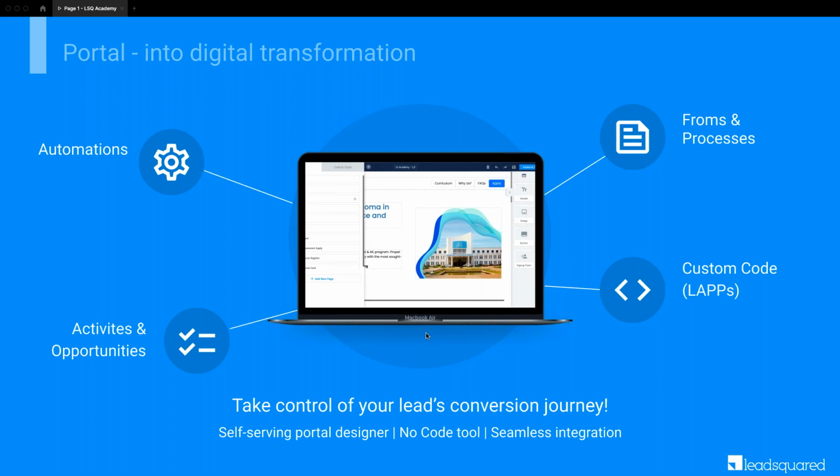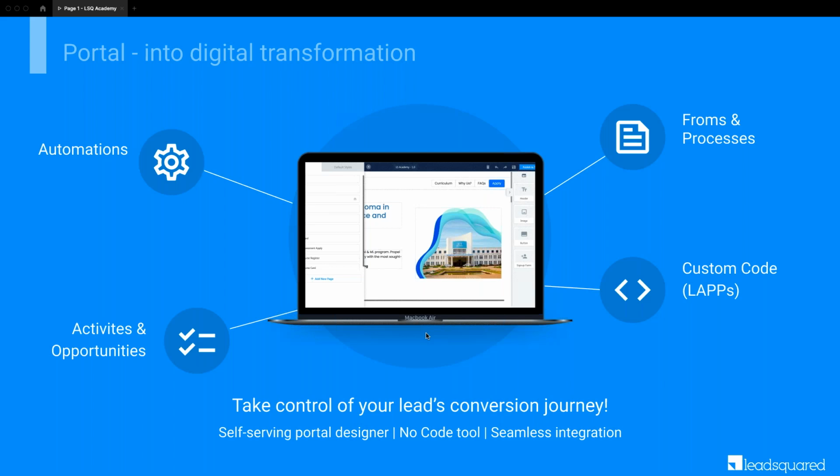So folks, those who are new and joined us and are first time hearing about LeadSquared, LeadSquared has a variety of other products that are useful in capturing information about your lead, nurturing your lead, setting up different automations to communicate with your lead during different lead stages. So there are forms and processes. We have different automations to, for example, conduct different marketing flows, to send emails at different stages, and we have different activities and opportunities.